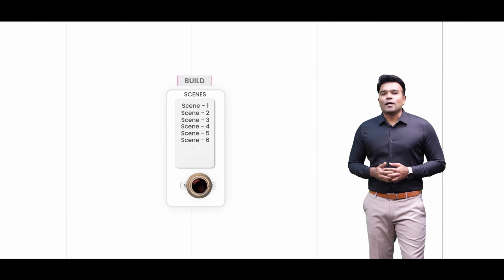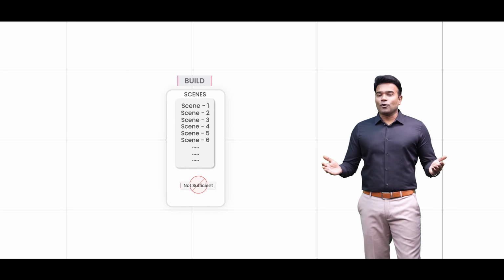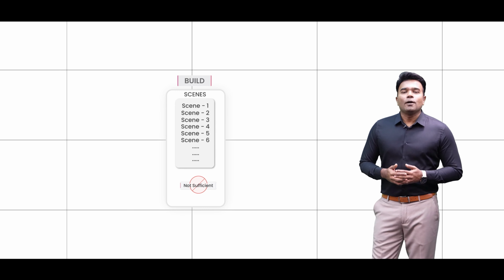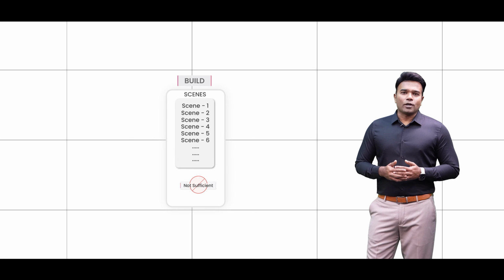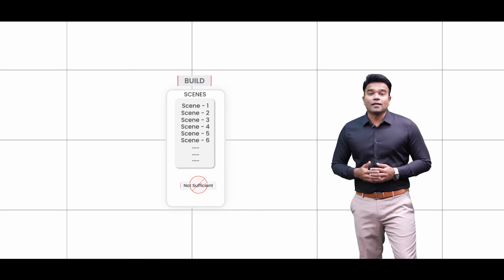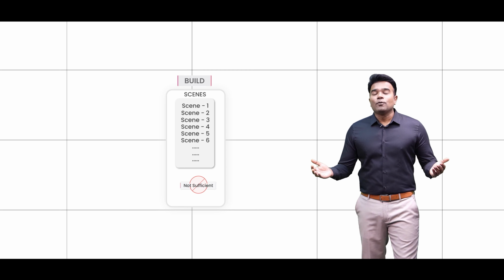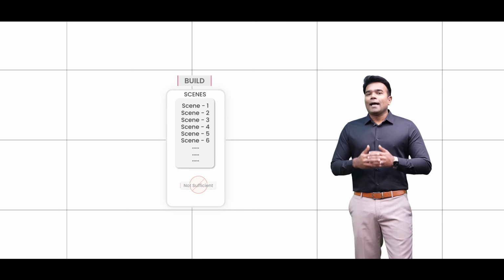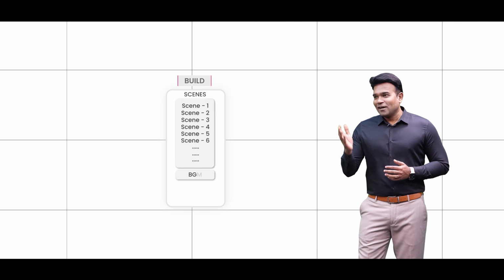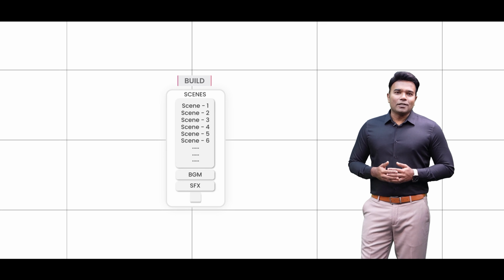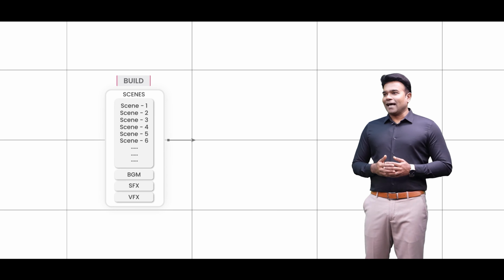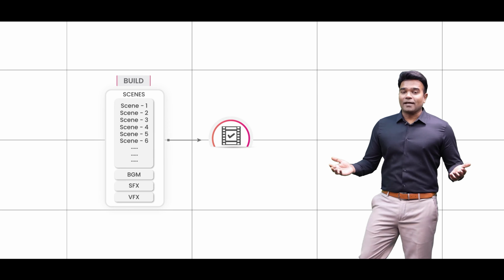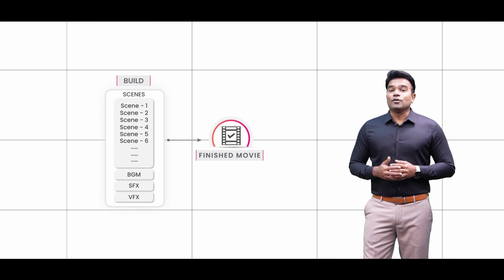Well, shooting alone would not be sufficient. You know that the scenes that have been shot need to be edited, and they all need to be compiled and made into one continuous movie. But then, only the shot scenes would not be sufficient. We would also require external components added to these scenes, such as the background music, the sound effects, and the video effects, along with all the animations. Only then is the complete package of the movie ready. In fact, that is what we call the finished movie.